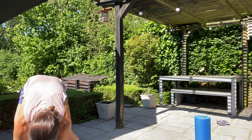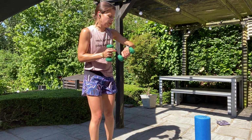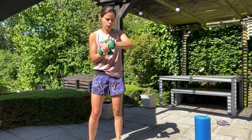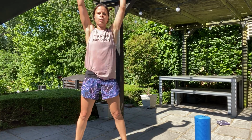Are you ready? Back to the squat press. How are we doing for time? Oh my word, quick drink if you need it. Absolutely, we've got time. Okay, so we're going to go back to those squat presses. Are we ready? 3, 2, 1. Off you go. Down and deep. Drive up. This is one you could have if you had heavier weights.